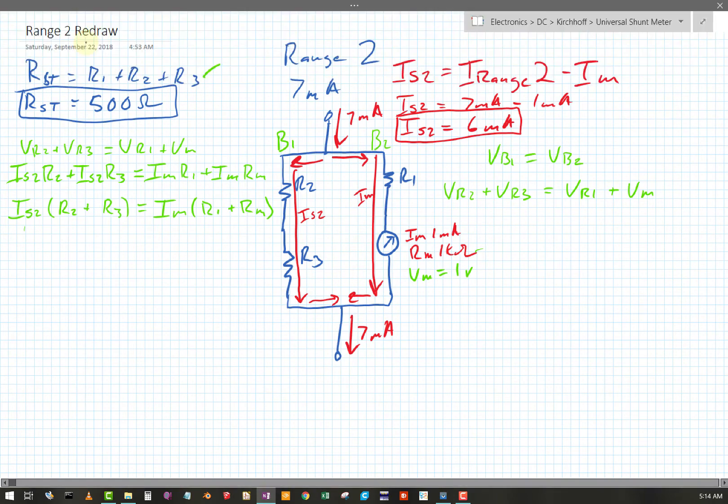So if I come in here, and let me write my RST actually equals R1 plus R2 plus R3. Okay, well, that's nice. Why am I doing that? Well, so I've got an unknown R1, an unknown R3, and an unknown R2. If I can find an expression or an equation that I know to be true that equals something, my goal here would be to minimize my unknowns. So if I can find an expression that contains one of my unknowns, and eliminates one or more of my unknowns, my other unknowns, then I can actually start to substitute and get down and minimize my unknown variables. So let's just see what I can do. And bear with me on this one.